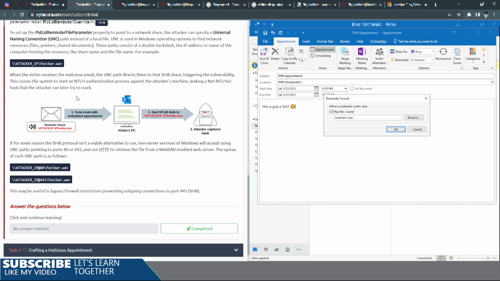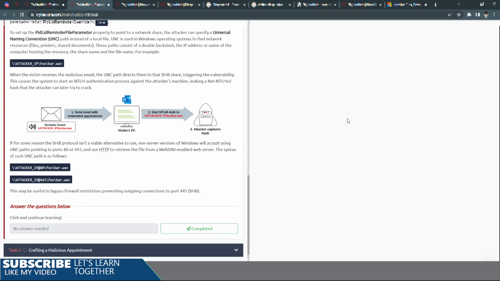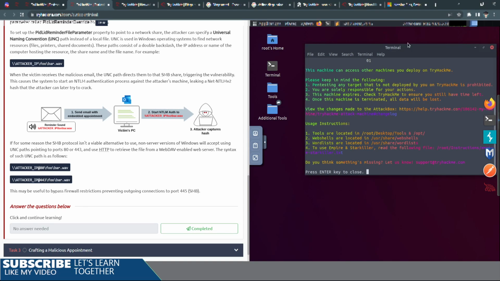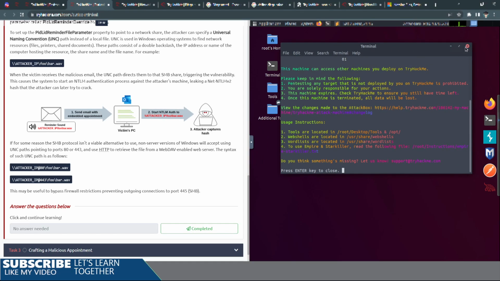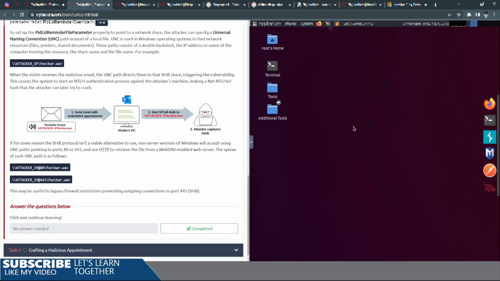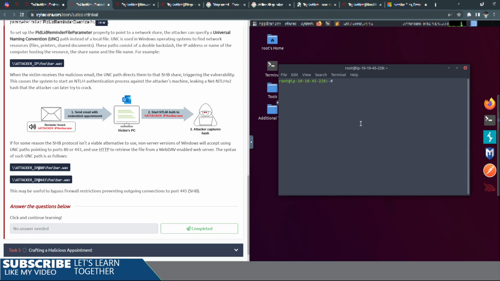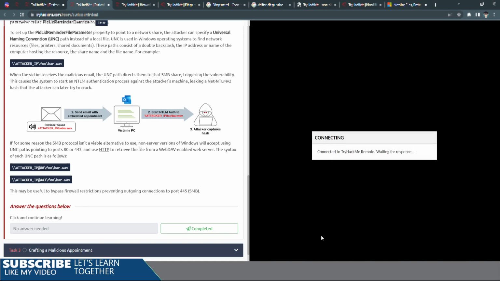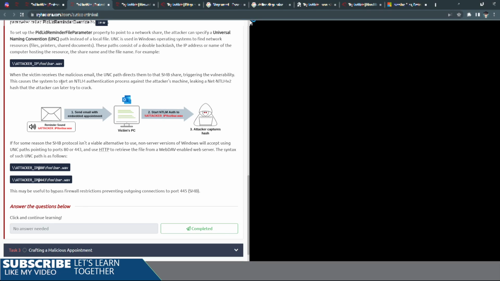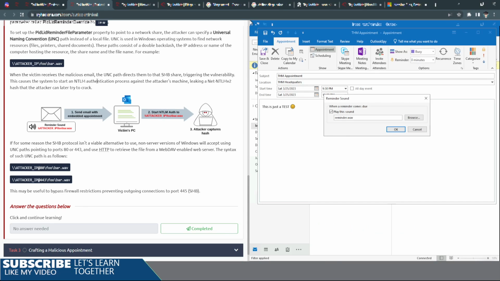For example, now we get here and we can see that this is our address, and the victim receives the malicious mail with the UNC path, which directs them to the SMB share and triggers the vulnerability.